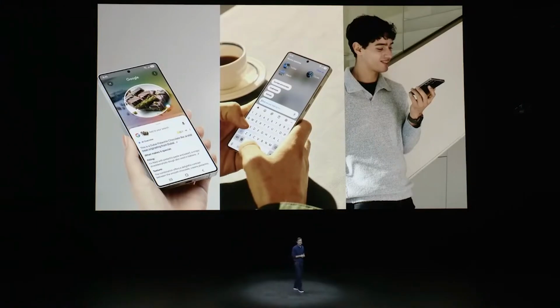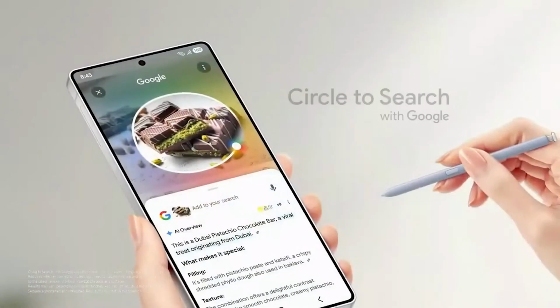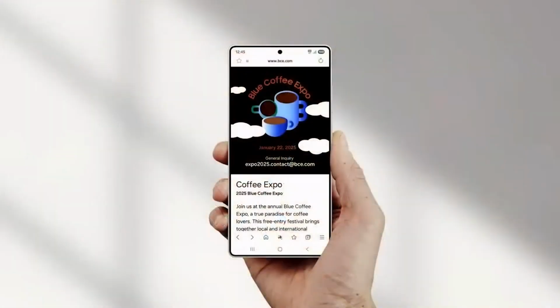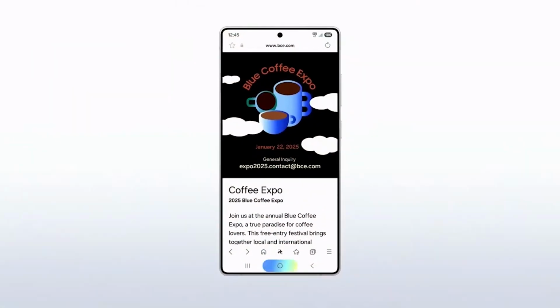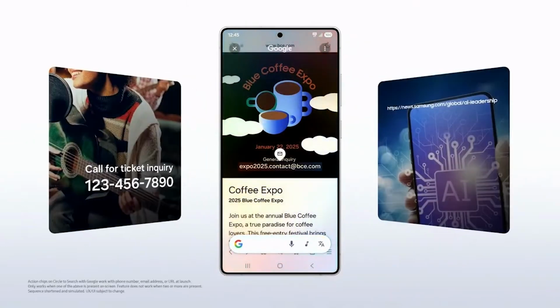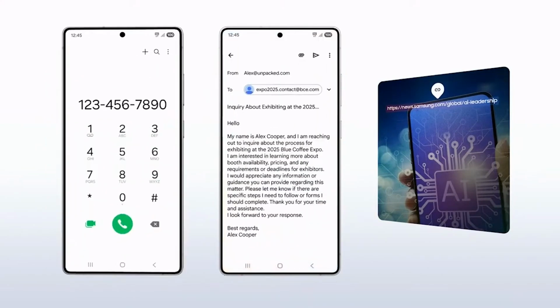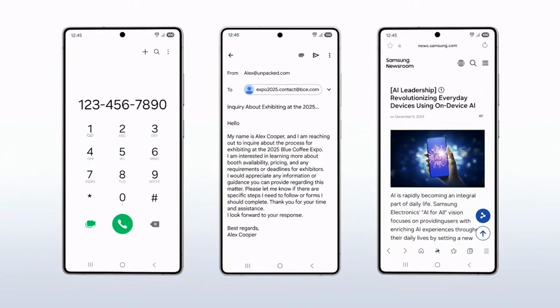Last year, on this very stage with Google, we unveiled Circle to Search, a powerful way to search anything on your screen without switching apps. Ever since, Circle to Search has expanded across Galaxy phones, tablets, and foldables, and continues to add new capabilities, like one-tap actions based on contextual understanding. Circle to Search can now automatically identify if there's a phone number, email address, or URL, even as part of an image, and understand that you may want to make a call, send an email, or open a website.